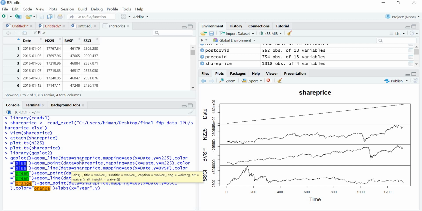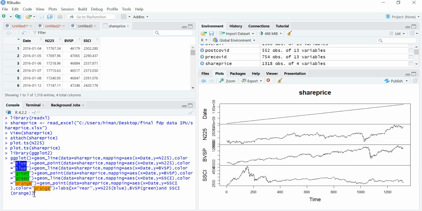So I am saying for y it should be equals to, so I want to write all the three, so N225 is represented by blue, comma, your BVSP, it's represented by green, and your SSCI, so I'll write SSCI, SSCI is represented by orange.